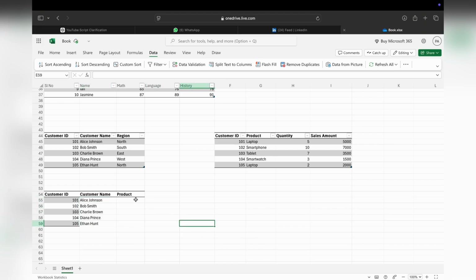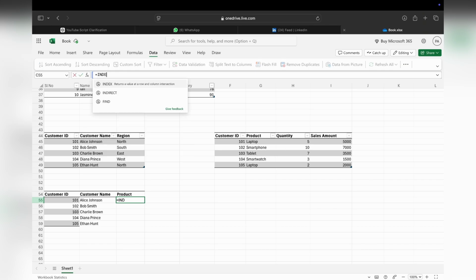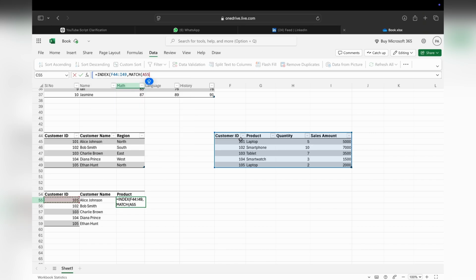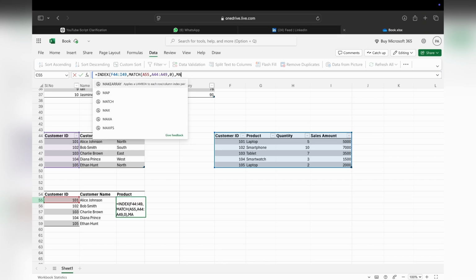Now I'm going to combine this with the table 2 data. For that I am using the INDEX function for finding the product value. I am writing equals INDEX, and this time my desired array will be from A44 to I49, and for the position I'm going to use MATCH. Currently I am using the A55 cell, and for finding the value we can use either A44 to A49 or F44 to F49, because both contain the same values.